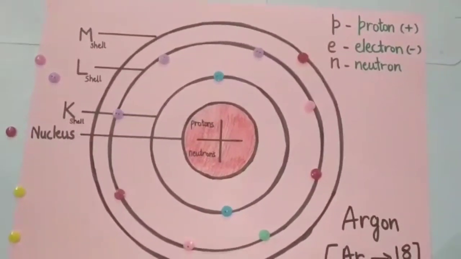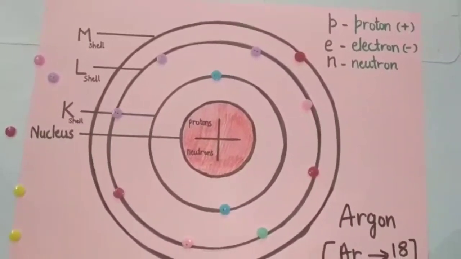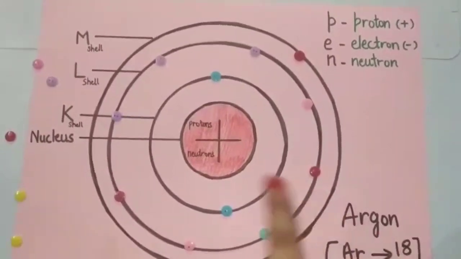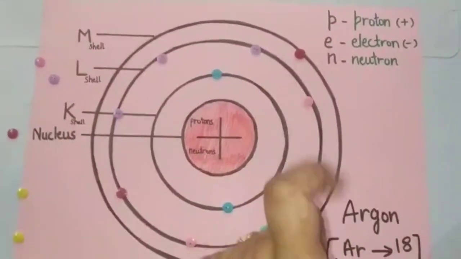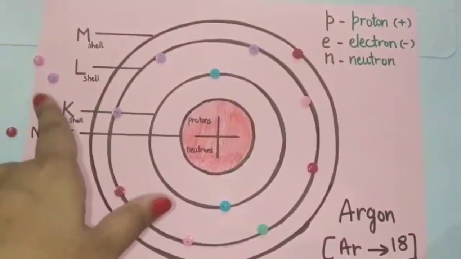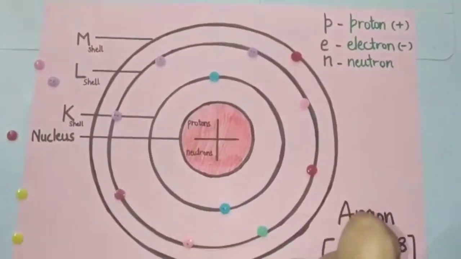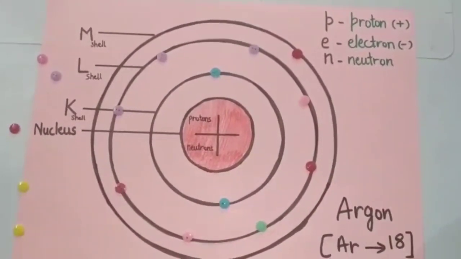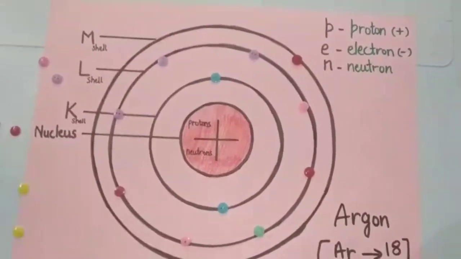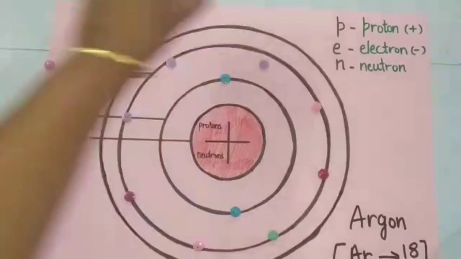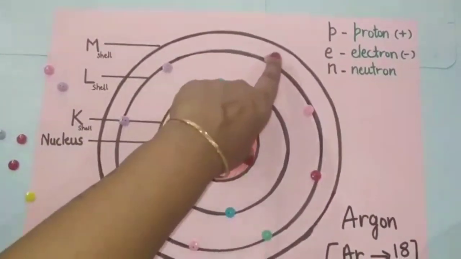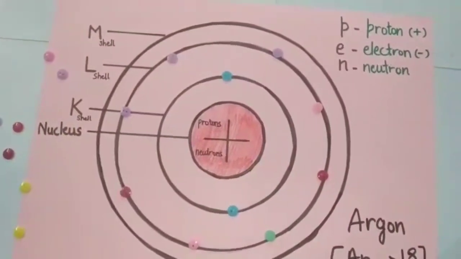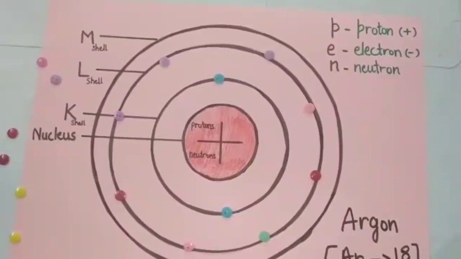Now every electron wants to be stable. To become stable means having 8 electrons in its outer octet. Either sodium has to gain 7 electrons or it has to lose 1 electron. To gain 7 electrons is very tough, and to lose 1 electron is very easy. So sodium will donate its 1 electron to someone and acquire the inert gas configuration. Now it has 8 electrons in its outermost shell.